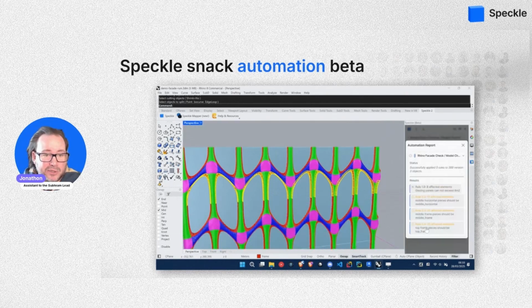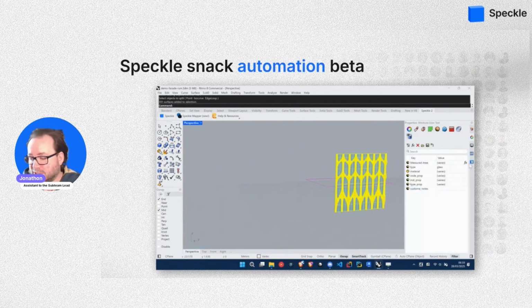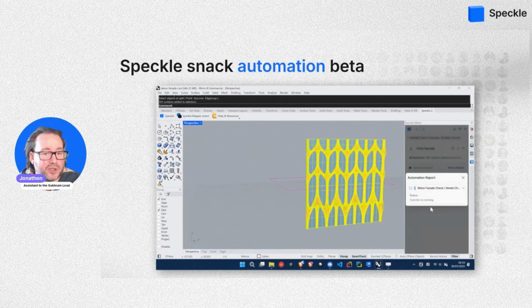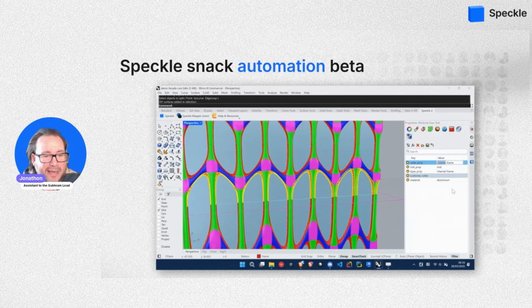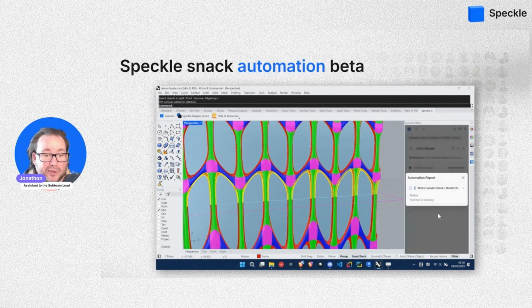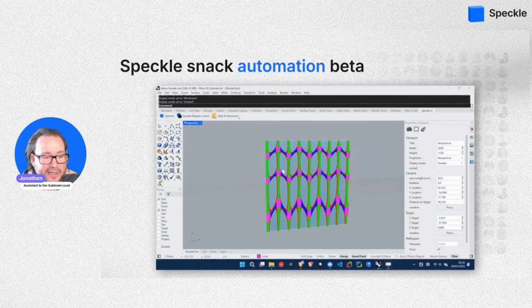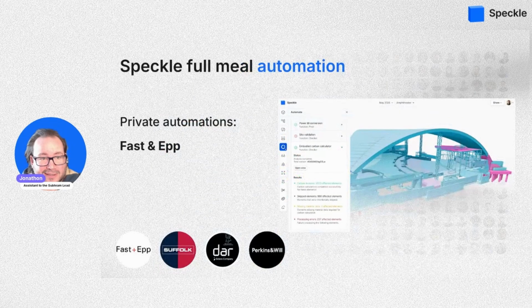We've got some user strings, but effectively what we're also showing on this demonstration is that it's also able to do analysis and checking against the geometry as well. In this case, we're saying that these glazed panels are way too big, they need to be split. So we're not only looking at metadata here, we're also able to look at kind of the full gamut of Speckle data inside there. So the call to action here is come try them out.